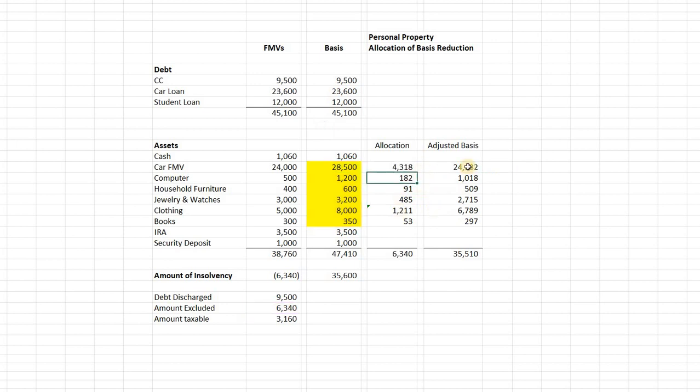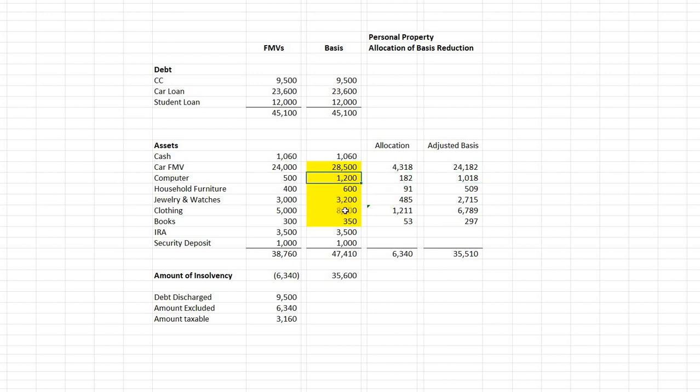And that's how we get our allocation. Now this is important because, one, you have to personally track this, because if at a later date, let's say John decides to sell his computer, right? Well, his basis is $1,200, but because he has had to allocate a reduction, he has to reduce his basis by 182, so it's down to 1,018. And in effect, what that means is if John sold it for, let's say, $1,200 again, right?